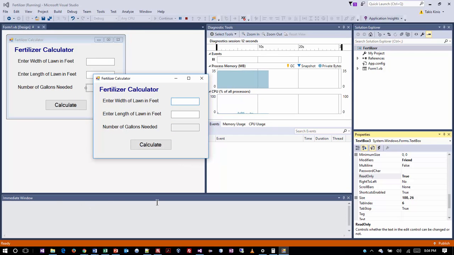It also is running a couple of tools here in the background. It's showing me how much memory is actively being consumed by the application. That's kind of a cool little window. It's not really too useful right now because we're not doing any hardcore processing, but if we were running a big application, it would show us basically how efficient our program is operating. So now I can type stuff into these boxes even just as it is, right? This one we set to read only. I can't type in it. I can even click on my button. What the heck? It's not working. Right, because I didn't tell it to do anything.